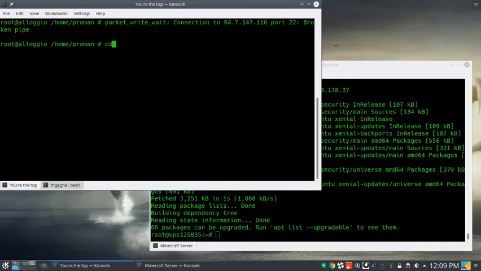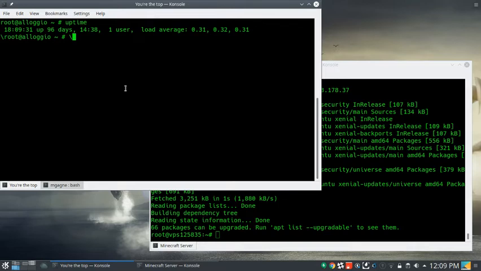This looks a little bit more interesting because I've got a server that's been up for 96 days. And this one actually is really the basics. Okay. There's one user logged in, officially logged in. That's me. That's because this is a web server, and honestly, there shouldn't be anybody else logged into this thing except for me. But there you go. One user logged in, load average 0.31. The first number that you see up there is 0.31. That's over a 5 minute average. Okay, so that's why it's called the load average, as opposed to the load at this very instant.